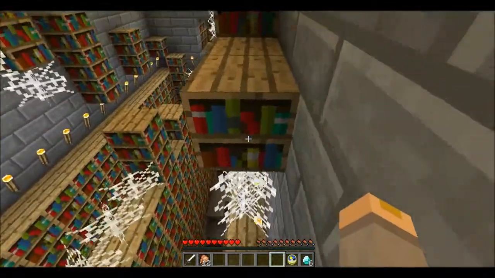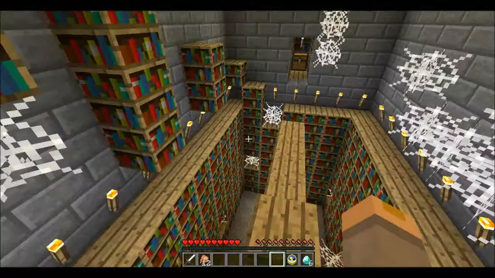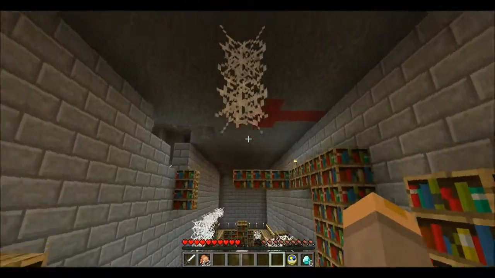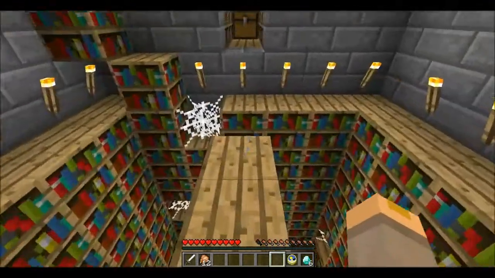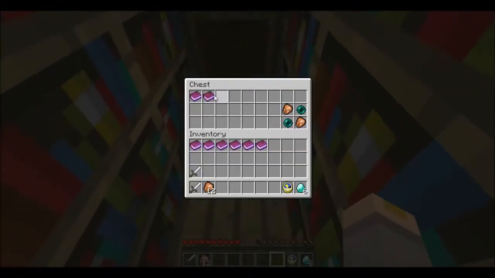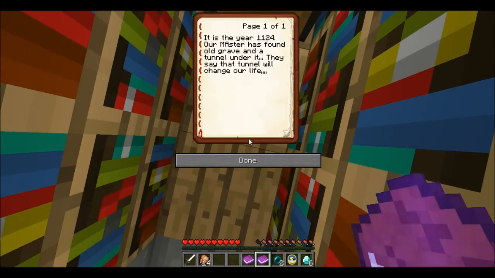This is a very strange looking library, if I do say so myself. Okay, I am going the right way, right? Looks like I have to go up there, but there is something over there, so let's do that. Yeah! Books and more chicken and ender pearls. Stories go on. Okay, so let's read.